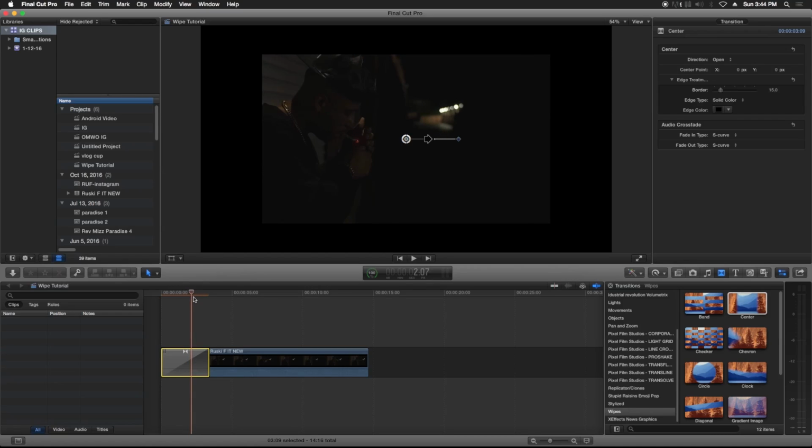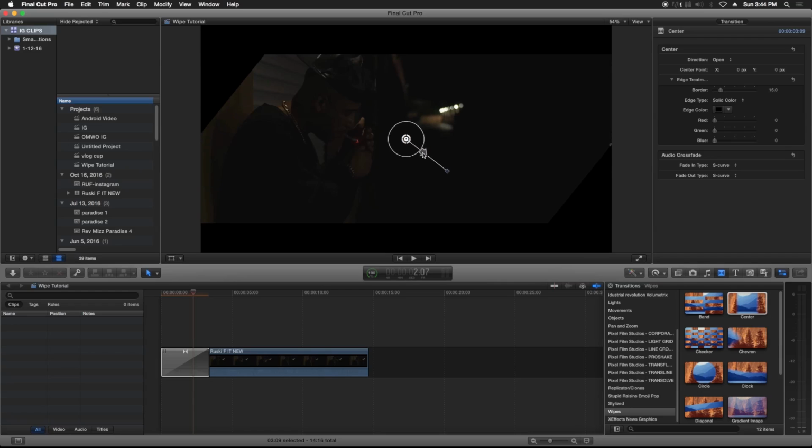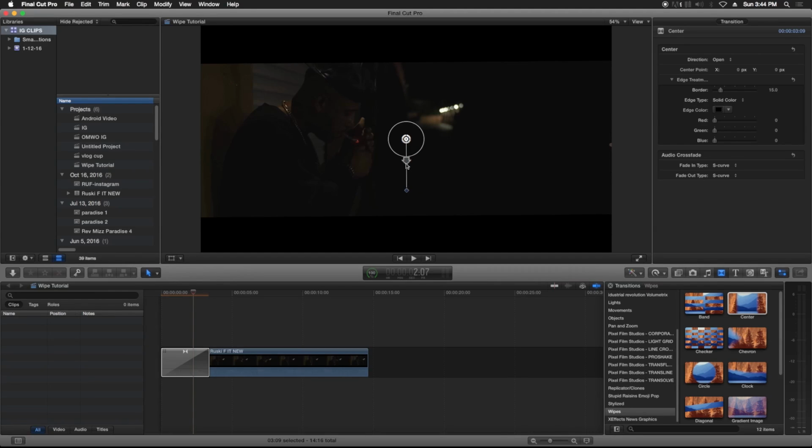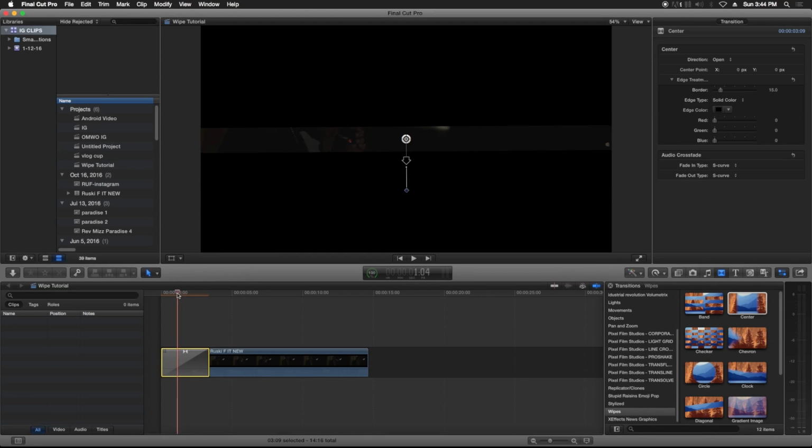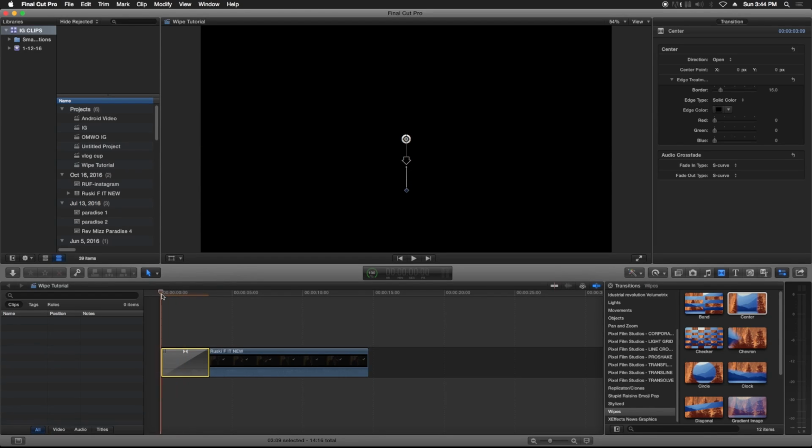You want it to change to open up from the middle and go up and down. So you will click on the transition so that this arrow pops up. You will select this arrow right here and just drag it and make sure that it makes a straight line going down. There you go.